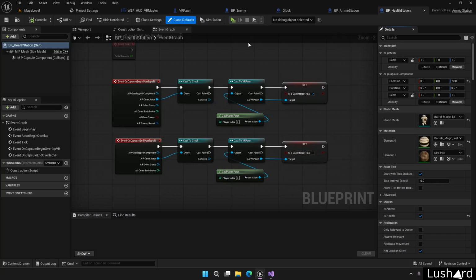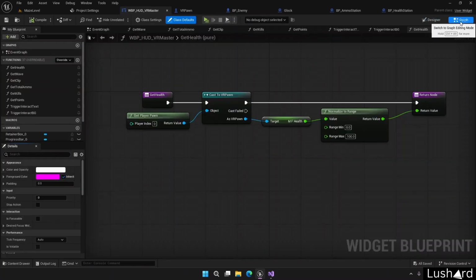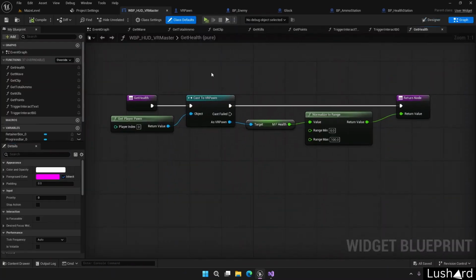Now all the functions are working well at this stage, and just the bindings to the UI are left. So let's go back to the heads up display and check out the bindings. Let's go to the graph. We can see the implementation is the same as in our first person mode.